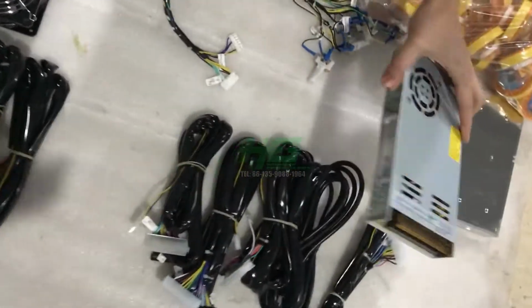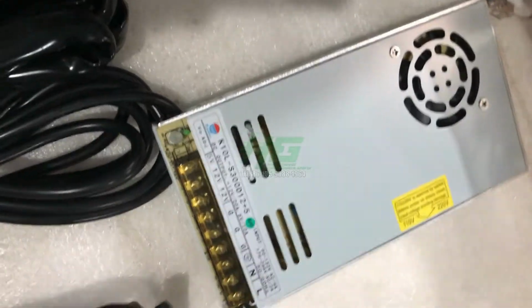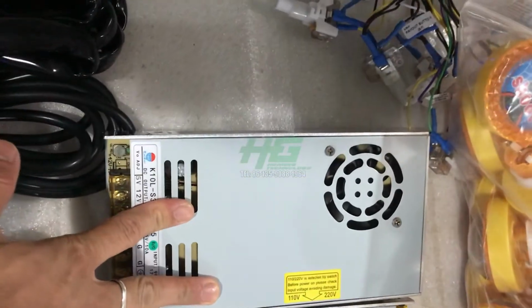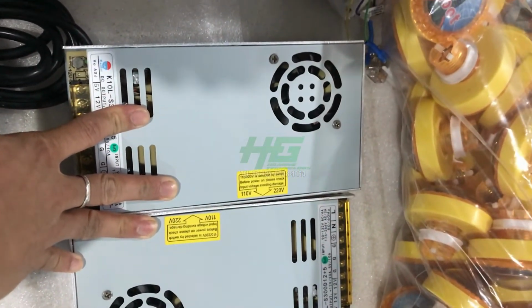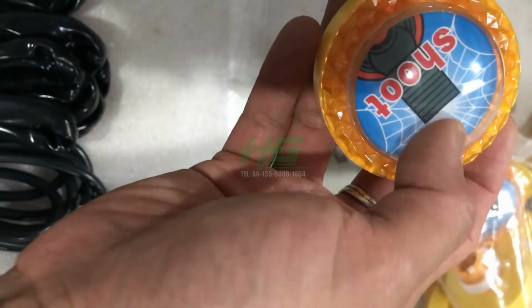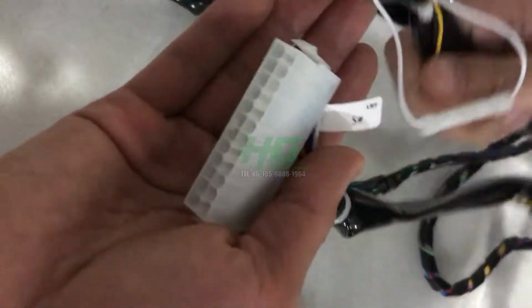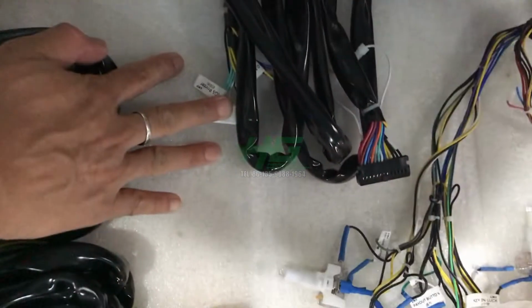And you can see our power supply blocks are also very different. They make sure the electricity is safe and have enough power for your motherboard. Also our shoot button, most of the characters are English characters. Okay, you can see the detail for every connection, the detail of the Y.